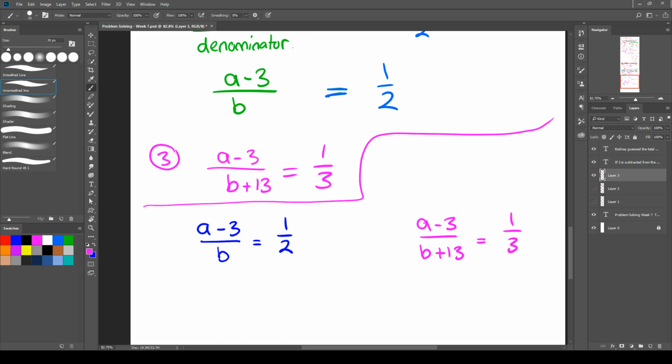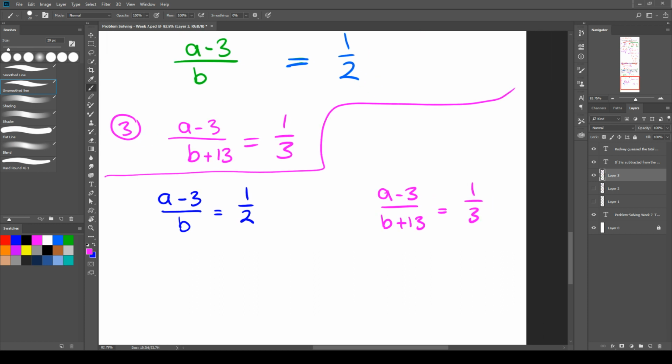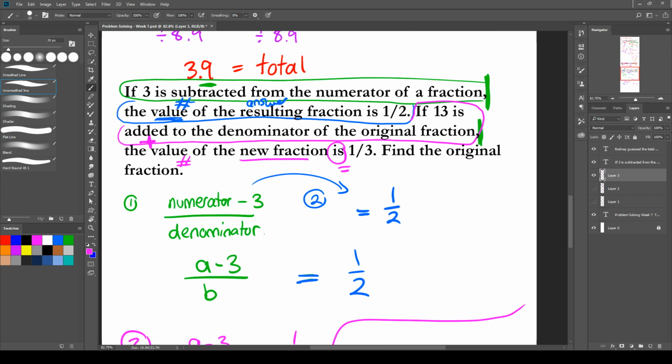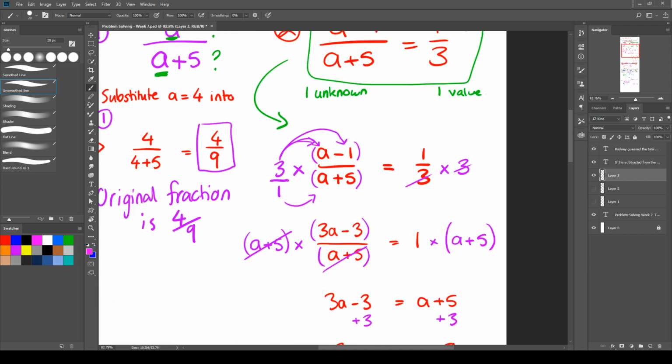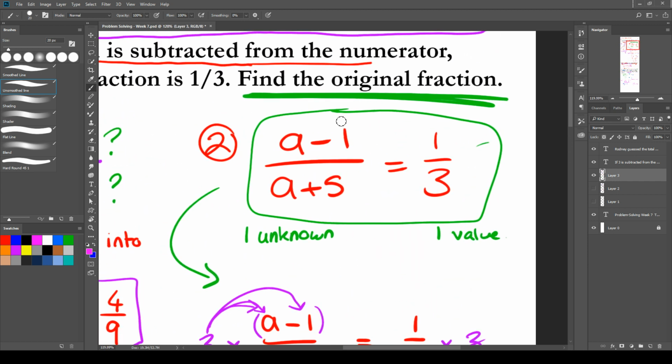And if I scroll to the earlier problem we solved, we had one unknown, which is that letter A, and we were given one value, which is actually a number. Okay. This is solvable. For every unknown, I should hope to have at least one value or some information that I can work with. And the computer stopped working.